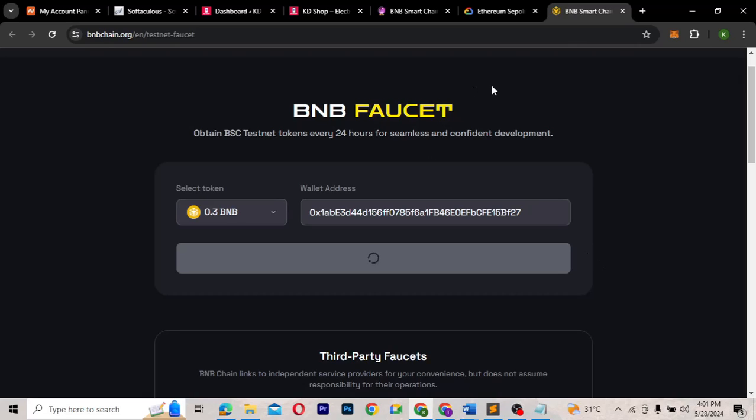But since we have the Ethereum, we can go ahead and finish our tutorial and use it for our website. So this is just for us to get the free BNB testnet tokens and also free Ethereum testnet tokens. Like I told you, if you already have MetaMask, you can skip all the steps that we did from step 1 to now. You can follow us on the next one, step 3, to connect MetaMask to our WooCommerce website.